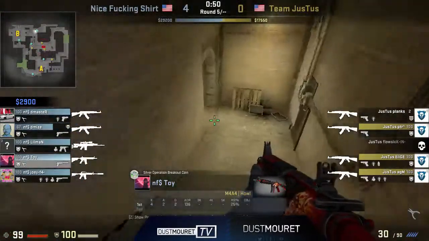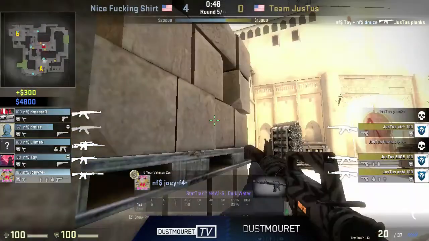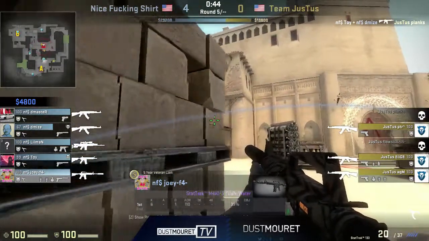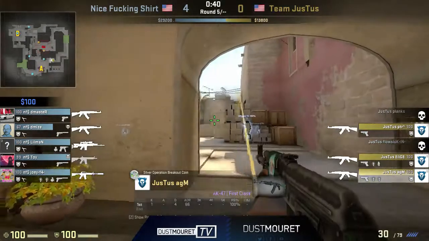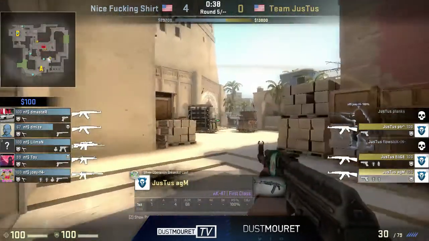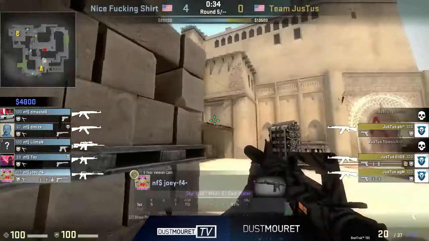Plank's also down to very low HP, and Toy is probably about to pick him up here as he comes through the underpass, and he will. And so NFS doing, once again, a great job here on the defensive side, as the bomb is going to be down over here towards mid. There are 2 players there. AGM trying to come up A-ramp by himself and see if he can make a play. There's 1 towards CT and 1 in the sandwich as he does come up.